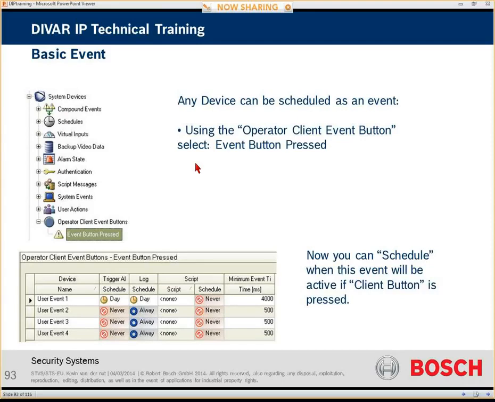So first we have to have a schedule selected here, either based on the schedules we have created earlier, or I can set it that this type of event should always trigger an alarm. So I have the choice between always or using one of my configured schedules. The same applies to when this message will be logged. So I can have an alarm triggered without the actual event being logged inside the logbook. But this is a decision that has to be made by yourself of what the preferred way of displaying this is.